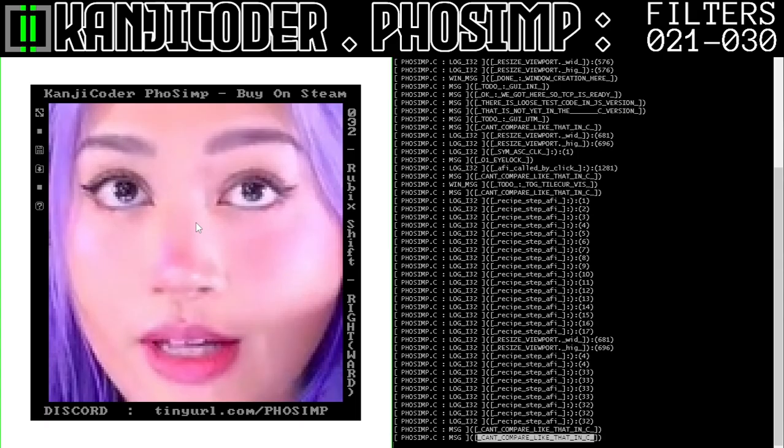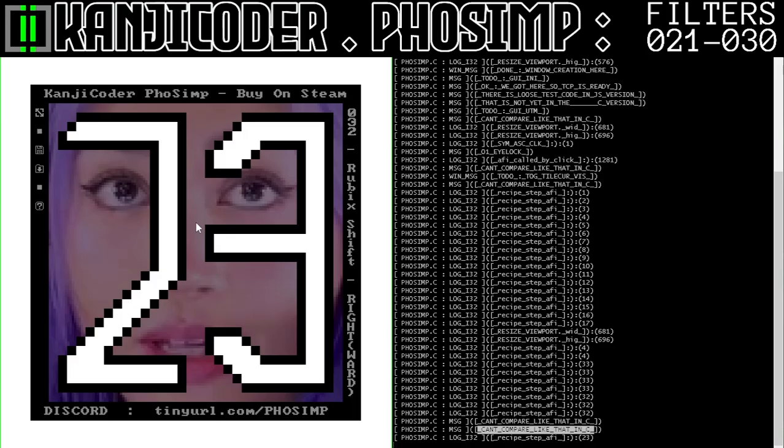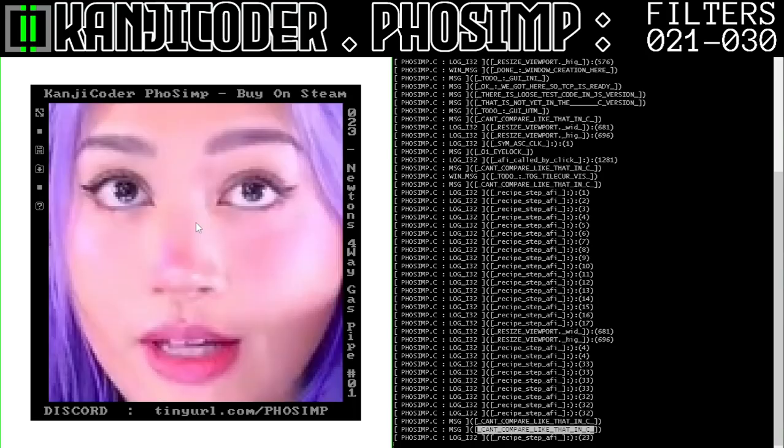Okay, so we know that 23 was like the Newton's gas pipes, and we really want to mess around with those a little bit, right?